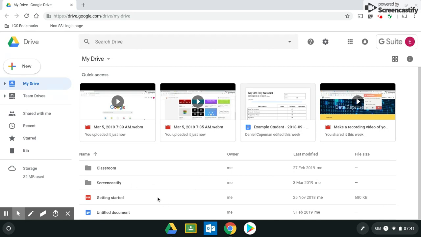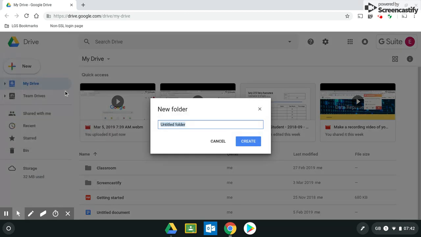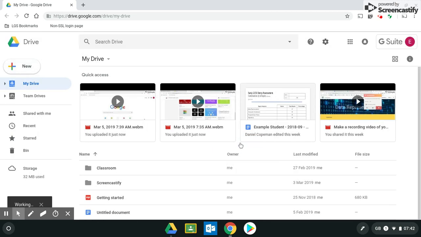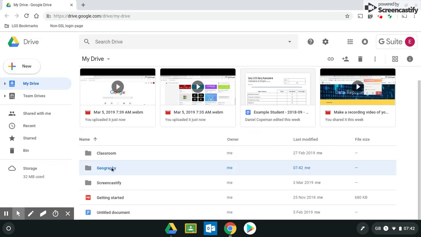If you wanted to make something new in the next few weeks, all you do is, I would say you're in a geography lesson and you need to make a presentation. If you click on New Folder to get yourself organised, call it Geography. And this is why I want you to do it through this interface because there's lots of ways you can make new documents, but lots of them, they'll just make them in a big list here and then you've got to move them around to keep organised.